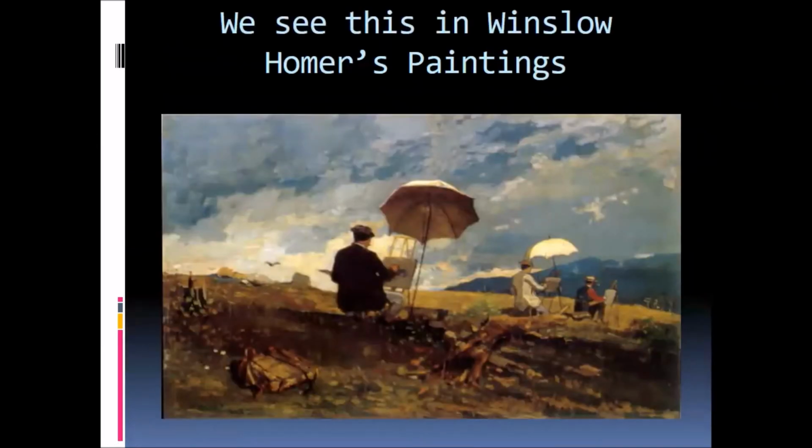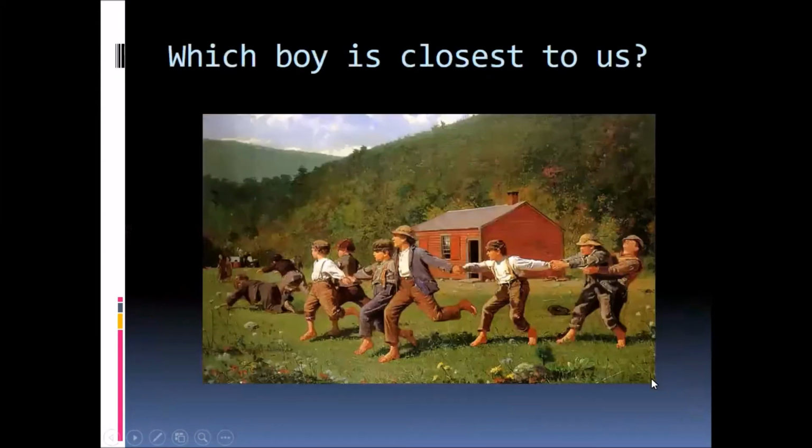Okay, so just a couple more examples. We can see in this painting, the man closest to us is the largest, and the other painters get smaller and smaller. Same with this one. So to figure out which boy is closest to us, we would look at their sizes. If I'm looking, I see that this boy looks the largest. Meanwhile, these kids are further away and look smaller.